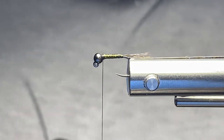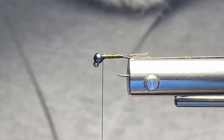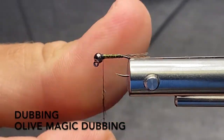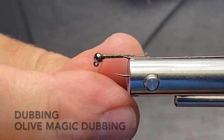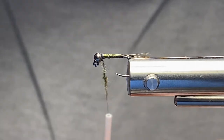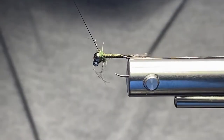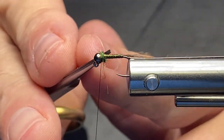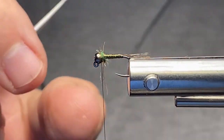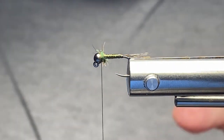We're going through so many of these that they're getting eaten up pretty good, so I don't really take the time to do anything extra to it. The last material is some magic dub — the same dubbing I use on my magic fly, and I've finally got this blend dialed in. I'm just putting a little bit on here. I didn't spin it on using my Norvice; I just wanted to control it a little bit. Just a smidge — easy. Like on frenchies, people tend to build up too thick of a collar behind the bead. You want it kind of small; it doesn't have to be big and overwhelm the fly.